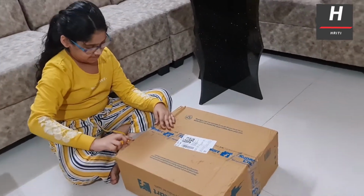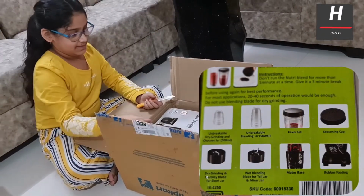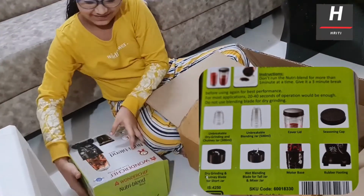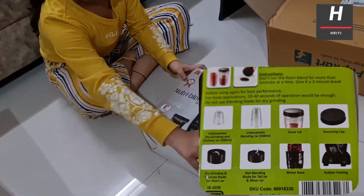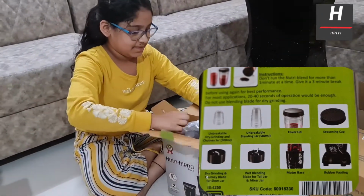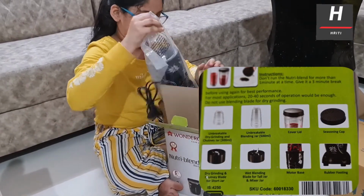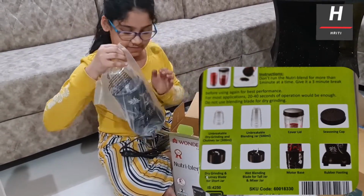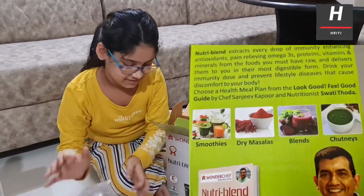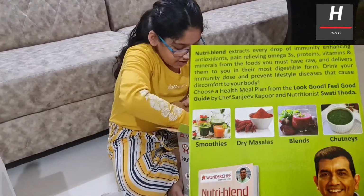So this is the WONDERCHEF Nutri-Blend. Inside the box they're providing an unbreakable dry grinding and chutney jar 300 ml, an unbreakable blending jar 500 ml, a cover lid, a seasoning cap, a dry grinding and chutney blade for the short jar, a wet blending blade for the tall jar and mixer, a mortar base and rubber footing. And this is very useful for grinding the hardest of masalas and making chutney, and for making smoothies, blends, shakes and more.